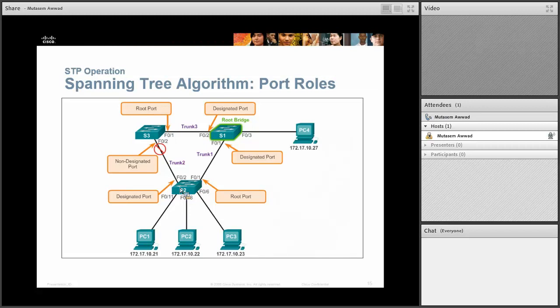In Nebraska, that Route 5 connects to Nebraska, and the port that enters Nebraska, the root bridge, is called a designated port because it allows data to come in, right? So this is like Nebraska right here, this is New Jersey, and this is Route 5. Another state, let's say Wyoming, has another highway to get to Nebraska. Everybody has to go to Nebraska, and then from Nebraska, you go to your destination. You don't use any other route. No matter where you're going, you have to go to Nebraska.